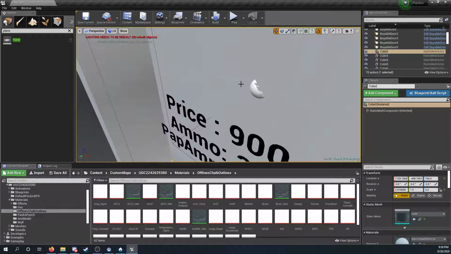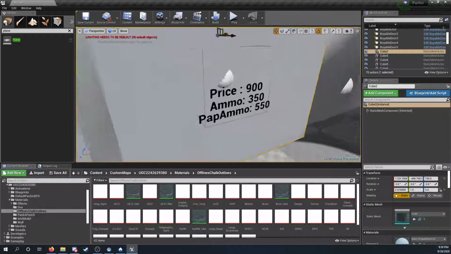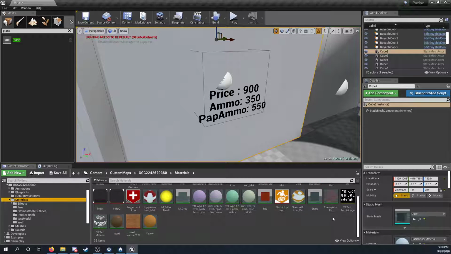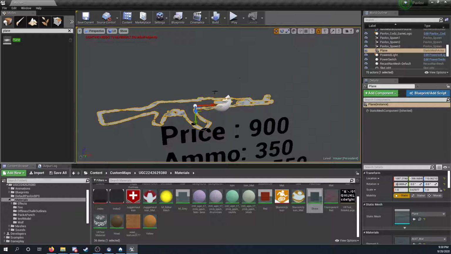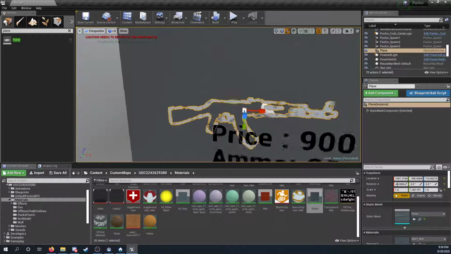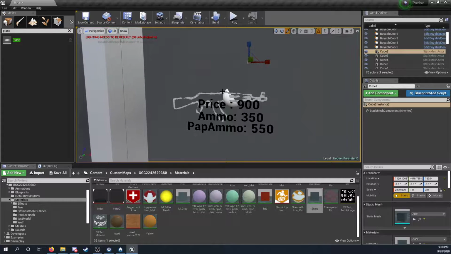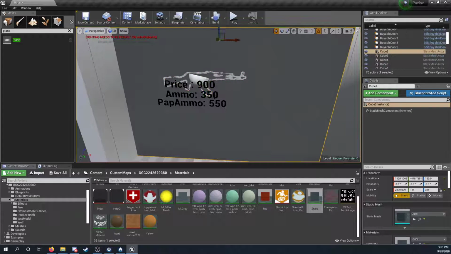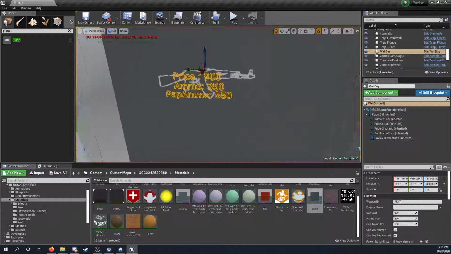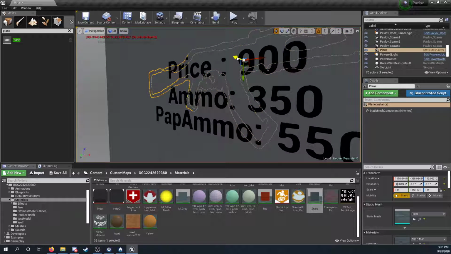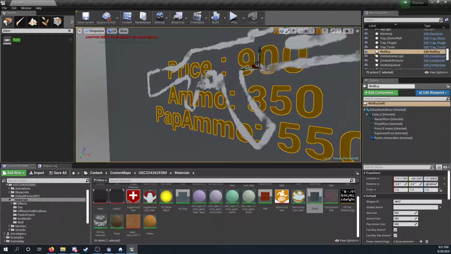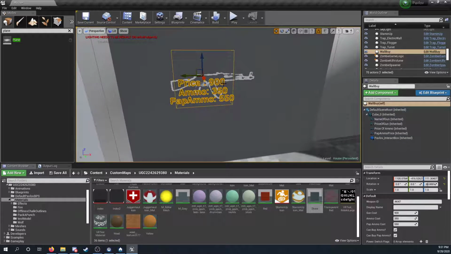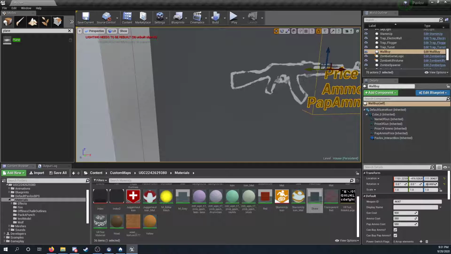Let me just make sure it's not... Oh wait, the wall is stone. There. Let me resize the texture so it's kind of normal. Not too bad, not too stretched out. There we go, that seems good. I'll just line it up with this. It may be too small, I don't know. There. Bring this wall buy out a bit. There. All right, let me move maybe this down here.